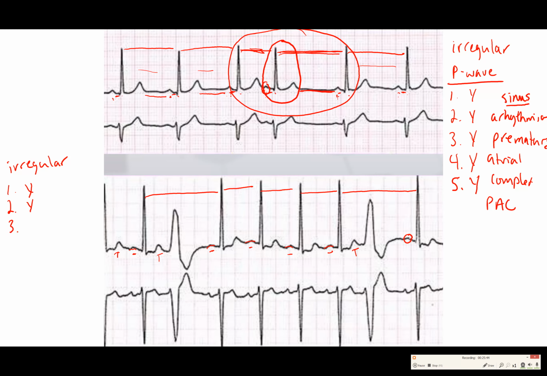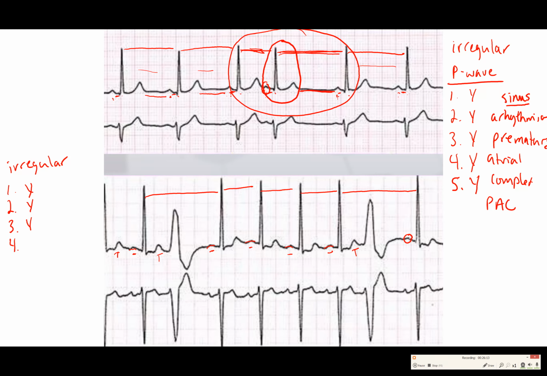Number 3 would be, are there P waves before every QRS? We've kind of been going through this already, but if you just scan it, after every P wave is a QRS, and then we would ask the same question in reverse. So there are no lonely P waves. We're looking for lonely QRSs. Are there any QRSs that are not preceded by a P wave?